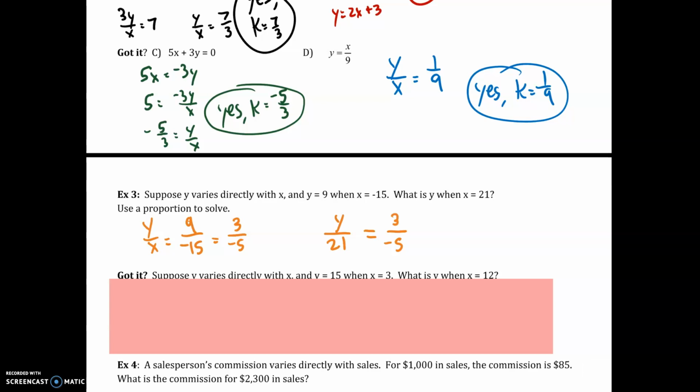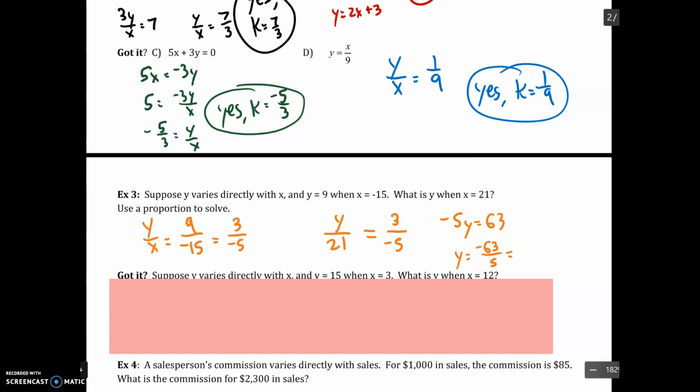So here, if you remember how to solve a proportion, we need to make sure we can cross multiply, also called the cross products rule. So negative 5 times y equals 21 times 3, which I'm just going to simplify and put as 63. All I did for that was multiply those two together. Then, because we still want to find y by itself, I have to do one last thing to isolate it and divide by that negative 5. So you could say your answer is a fraction, negative 63 over 5.